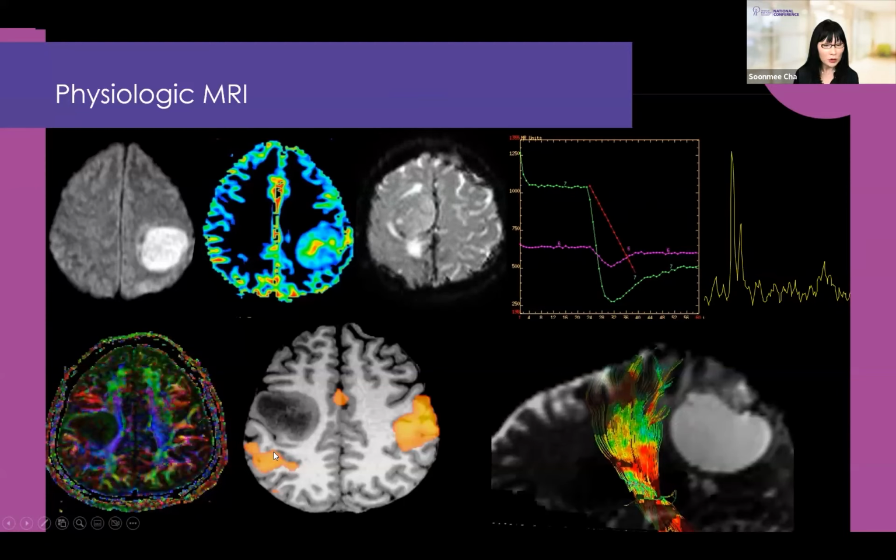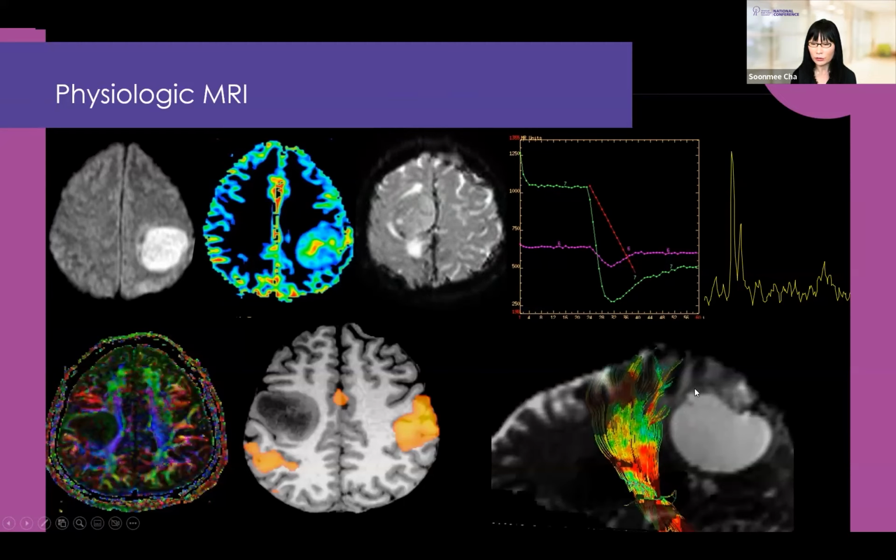And we can also do functional MRI to see whether tumor is located close to an eloquent area. In this case, this is a human motor cortex. So if that area were to be damaged, patient will have a really significant hand and leg coordination problem. We also lay down these beautiful corticospinal tracts or other major tracts in the brain so that our surgeons can see where these very important tracts are in relation to the patient's brain tumor.